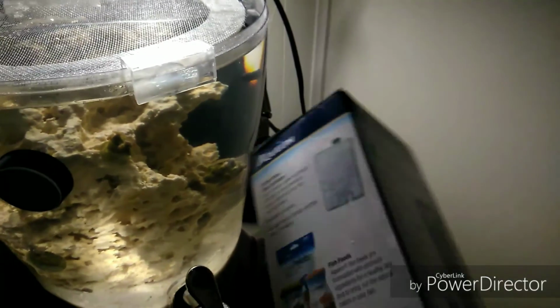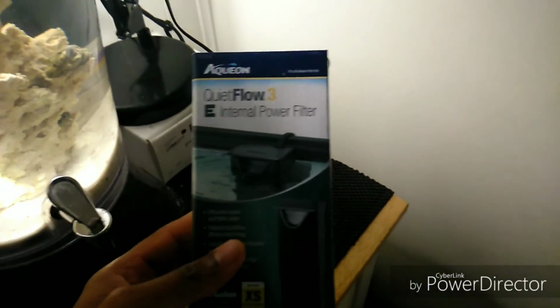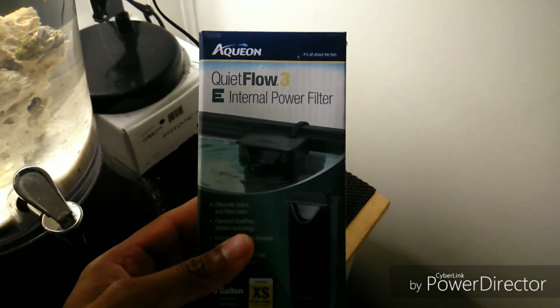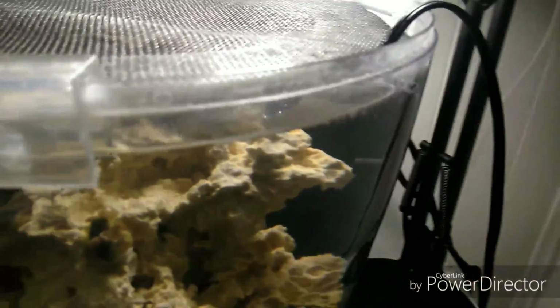So I went out and got a filter. I went with this Quiet Flow internal power filter. It's up to 3 gallons. I also got a pump as well.